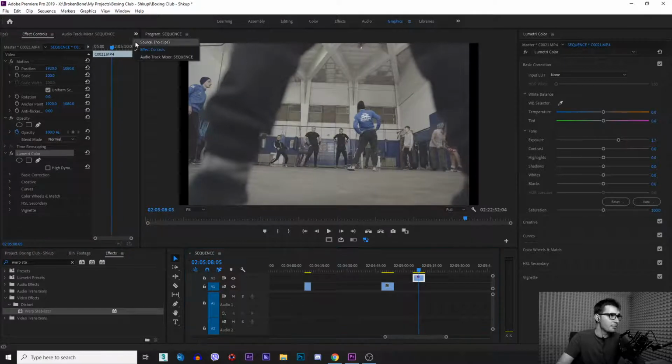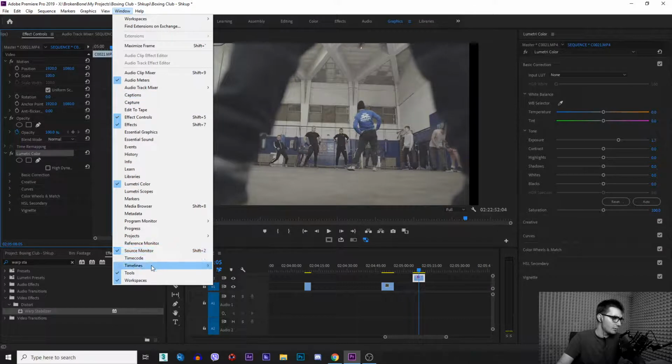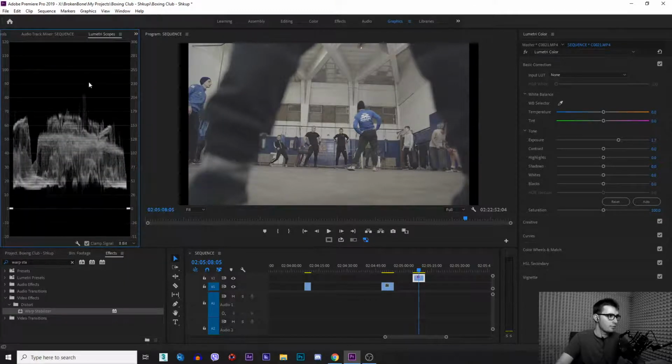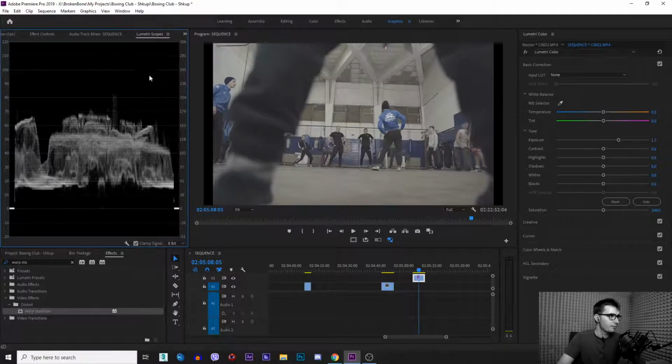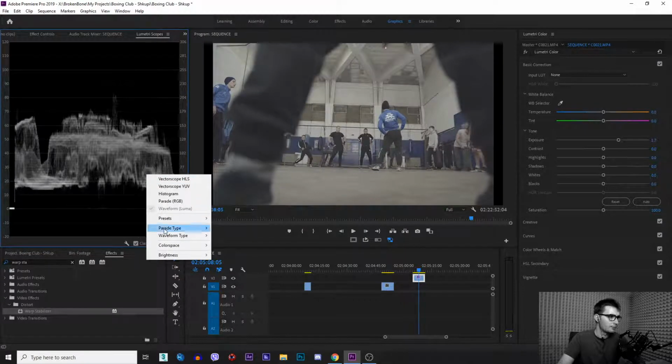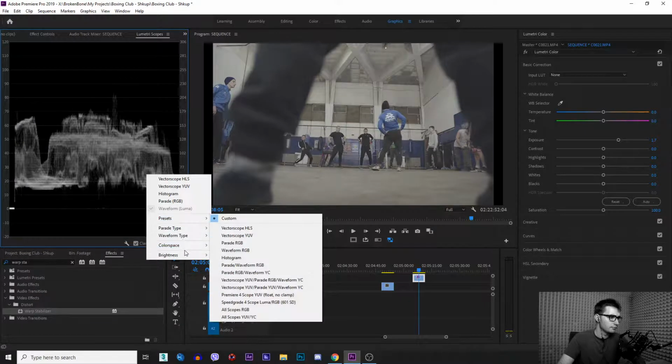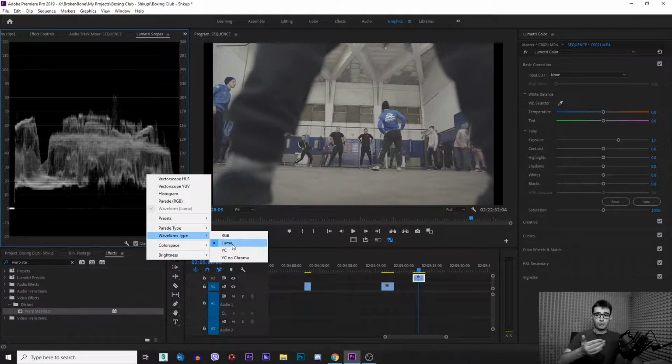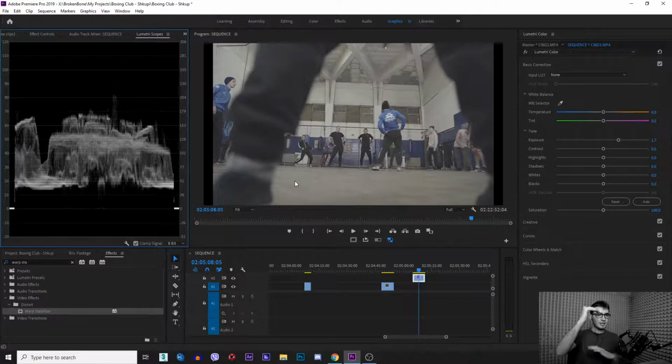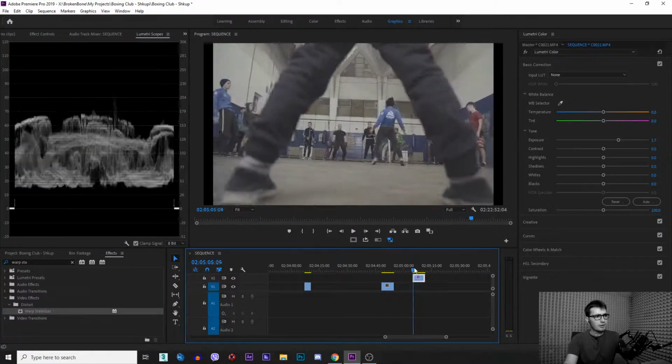Let's bring up Window, and I want to bring up the Lumetri Scopes. There we go. I like to use the Luma waveform type for when I'm adjusting the brightness and darkness values. So this right here at the bottom, 0, is the darkest point, and this up here is the brightest point. And you can see our footage looks very neutral.